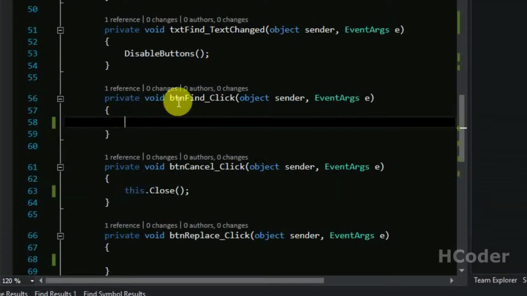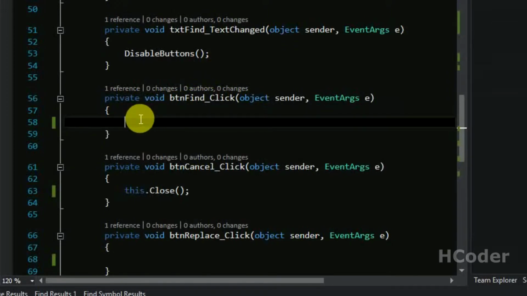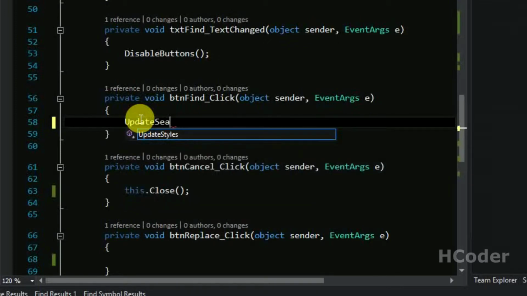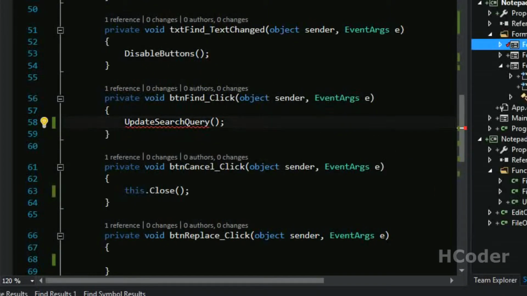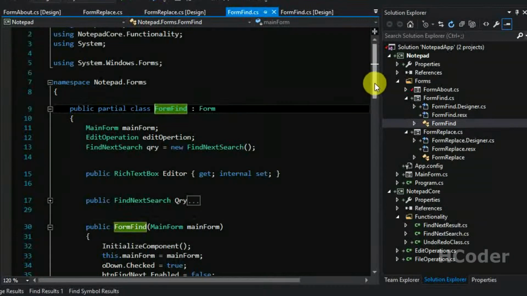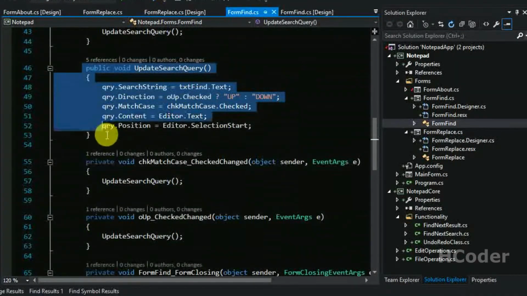So in this find click event handler, we need to write the code. First we need to call a method called update search query. It's basically the repetition of what we have done in form find itself. So let's go here and just copy paste the code. I'm lazy, so let's do this.